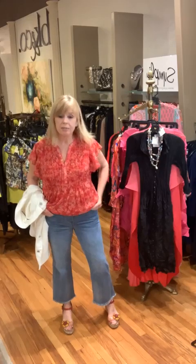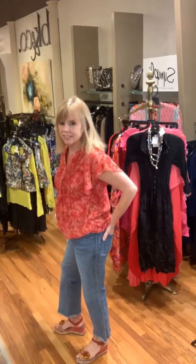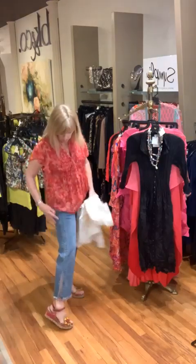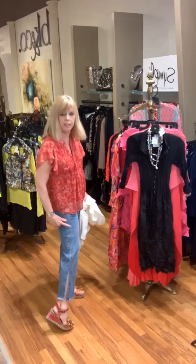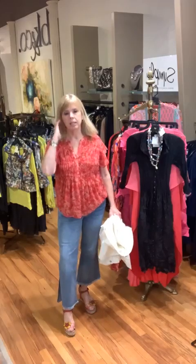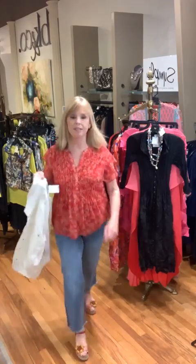And these are the Gia Glider jeans. Oh, we all love that stretch in them. They are pull-ons with the pockets, of course, and the back pockets. And I'm gonna back up so you can see it is a crop. It is a flare that screams spring and summer. I think they are so cute. If you can see the detail going down the leg, just a fresh new sort of crop jean for spring and summer. And I absolutely love it. I'm checking the price here to be sure: the jean is $92.